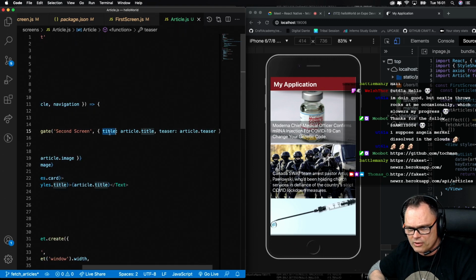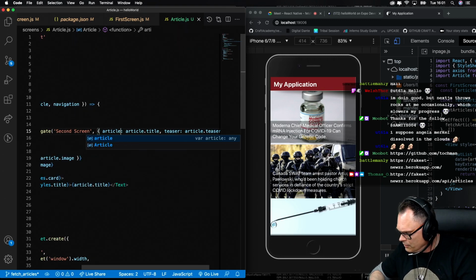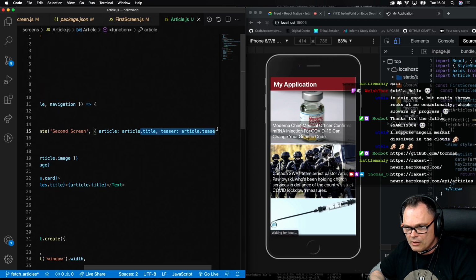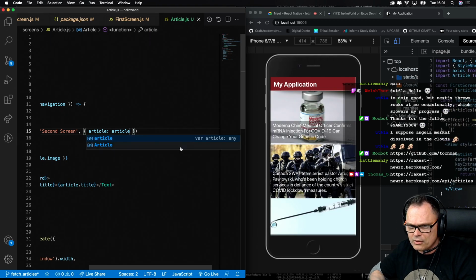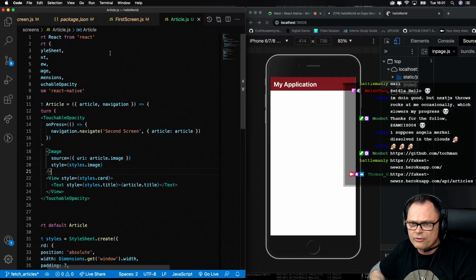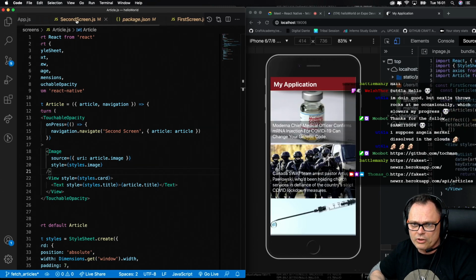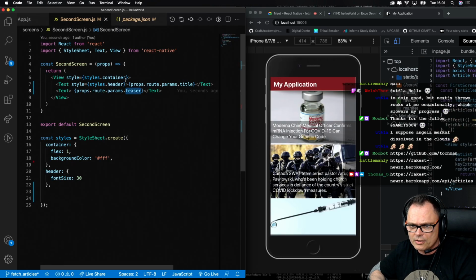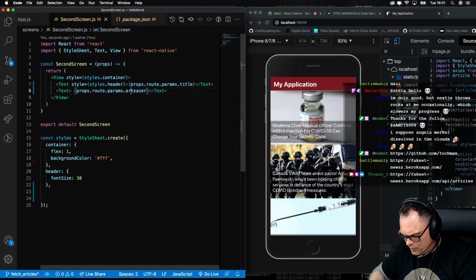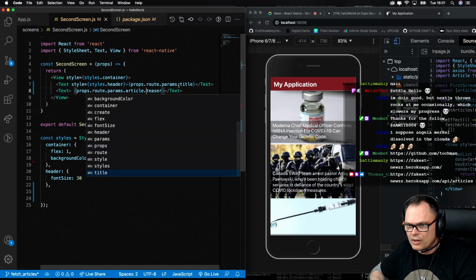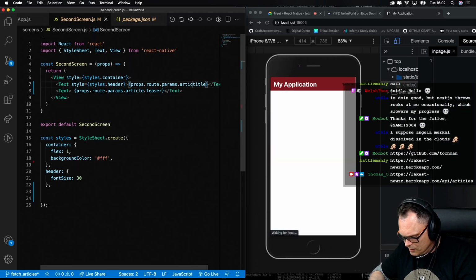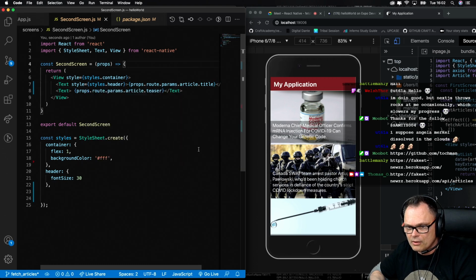So I'm just going to say article, just what we did with Seva, article, and then on the second screen, params dot article dot teaser, and then article dot title.